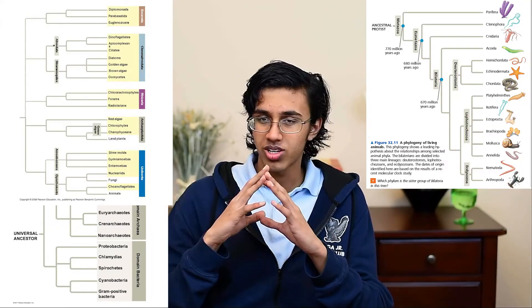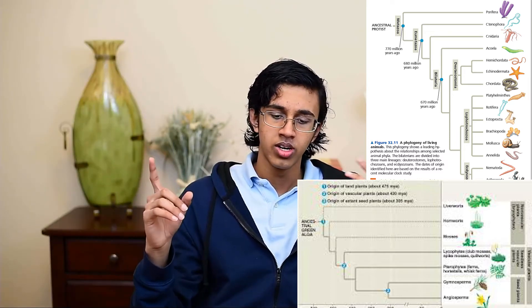Phylogeny — everyone just likes skipping the phylogeny chapters because it seems irrelevant and it's not taught in AP Bio, but it's actually worth three points. All you have to do is know basically what each group is and you're automatically guaranteed like two additional points. There's bacteria phylogeny, protist phylogeny, animal phylogeny, plant phylogeny — the most important ones are animal and plant, but bacteria is next. Protists are pretty much useless, though the important ones are nucleariids, which are relatives of fungi, and choanoflagellates, which are relatives of animals. Fungi phylogeny is also decently relevant, so review it quickly before the contest.